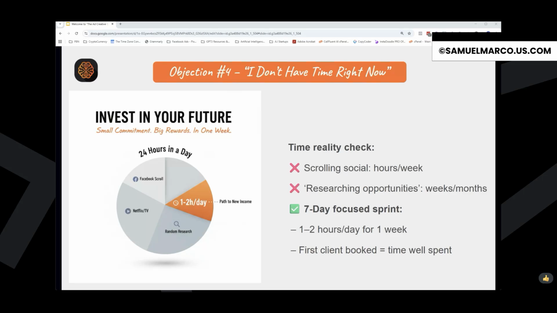And that's okay. Like, maybe you don't want to work at all. And as I promised, this is not push-button magic fancy stuff. But if you feel a little spark of, I could make this happen if I actually commit for the next 7 days, then time is not the real problem. It's just waiting for a clear plan and a decision to follow along.